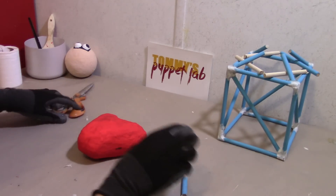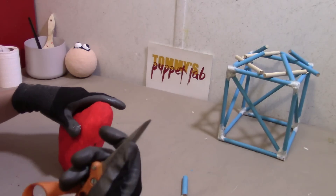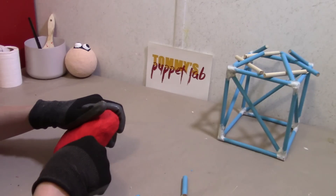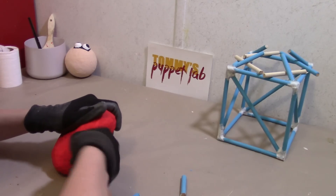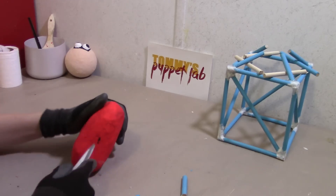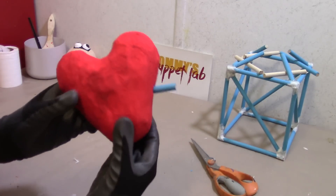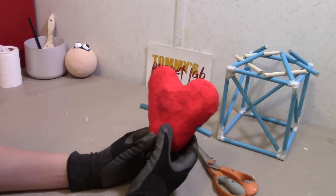While I'm waiting for this to cool down, we're going to need to put some dowels inside the heart — so we're going to be stabbing a heart. Take a pair of scissors, be very careful, and make a hole in the side of the heart on both sides. Make sure the dowels can fit inside, then slide the dowels in like that — do the same thing to the other side. And there you go.